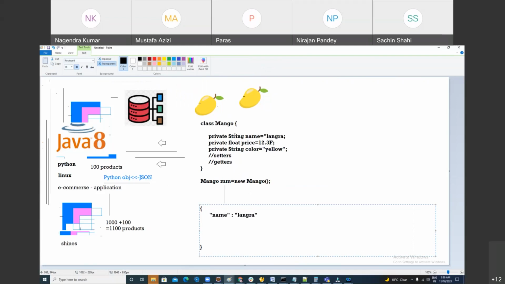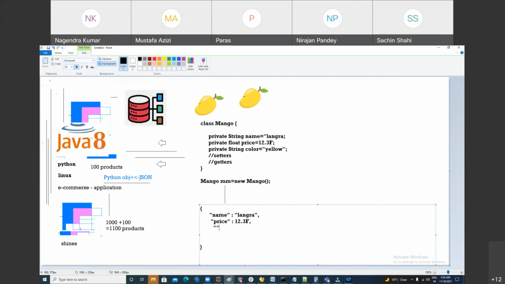Are you with me? JSON, curly bracket, open and close. Attribute you can represent in double quotes. Colon, value you can put in double quotes. Then comma, right? After it, you can use the next attribute, that is price. Then colon, here you can write the float value, right? Say yes. Then comma.